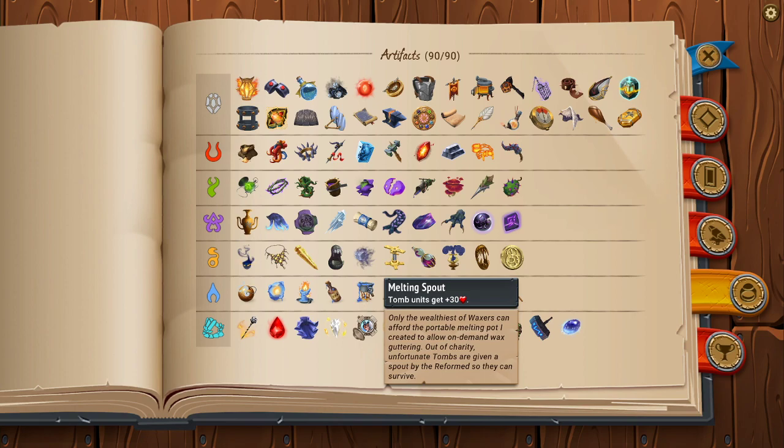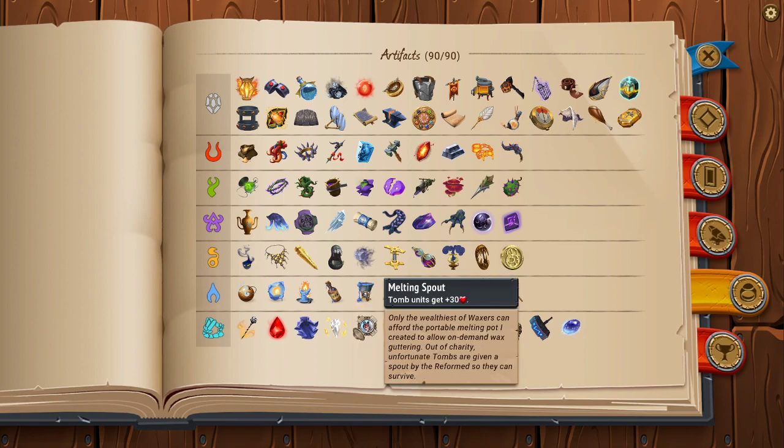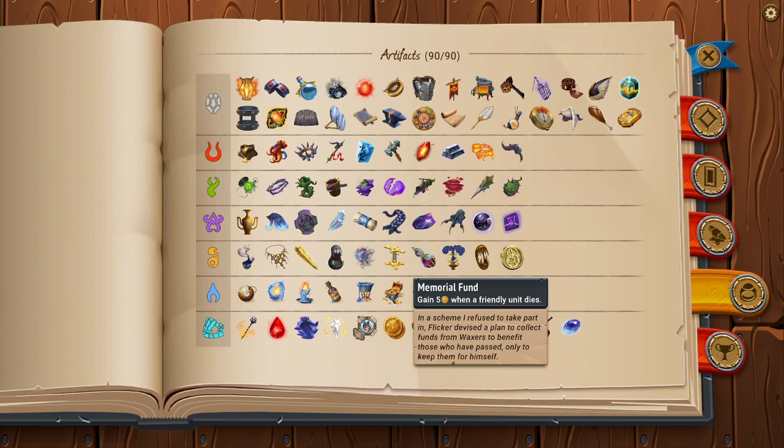The second weakest artifact is Melting Remnant. Maybe even the weakest one. I almost always take the other artifact if I have a choice, and I often take 25 gold over it if I don't. Next up, Memorial Fund.